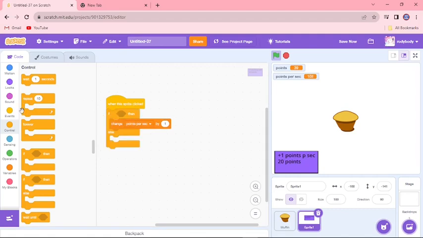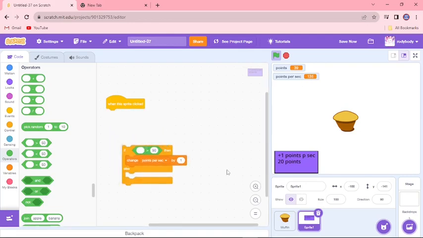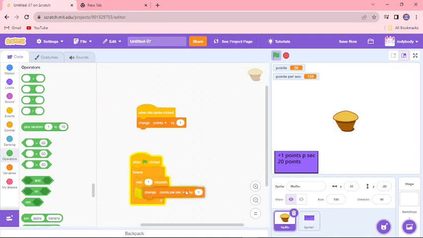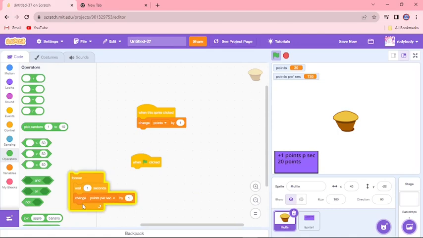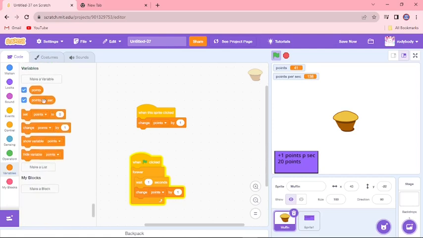We're going to add an if then. Then we're going to add a points is more than block, so then we'll add this points is more than 50. So now you can already see that we're going to change this to change points by points per second.